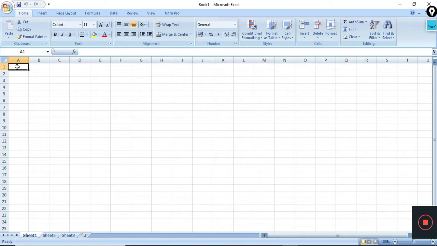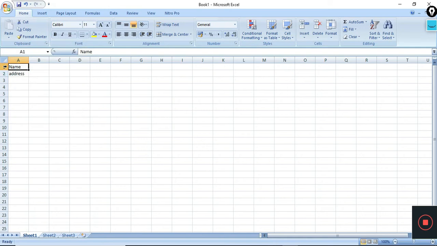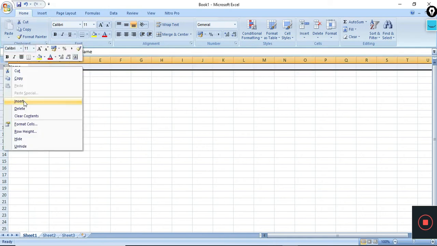Suppose I have to write name, address. Suppose I want to bring a new row above it. So you have to go to this point, not anything, not here, right click, insert.